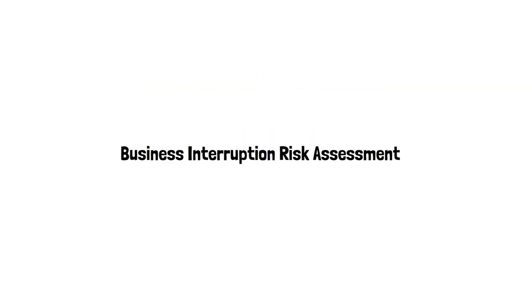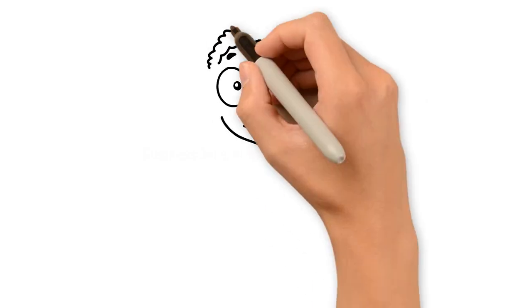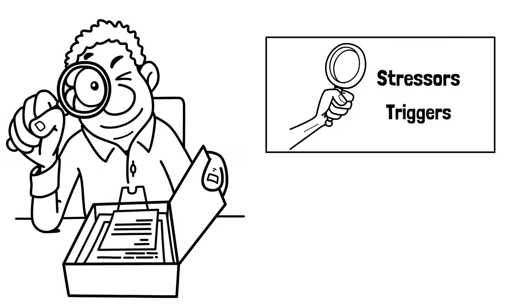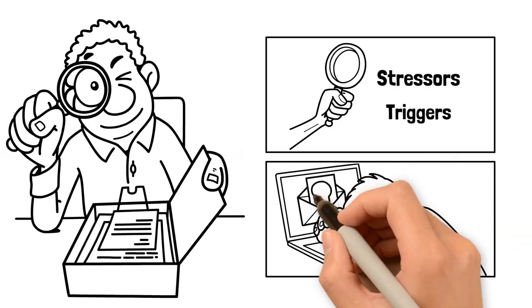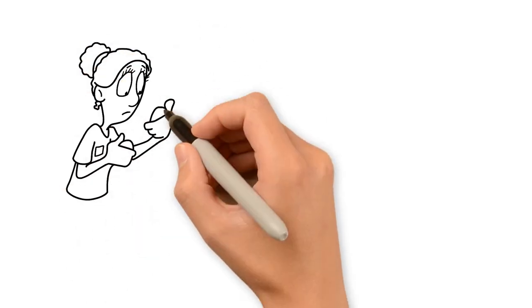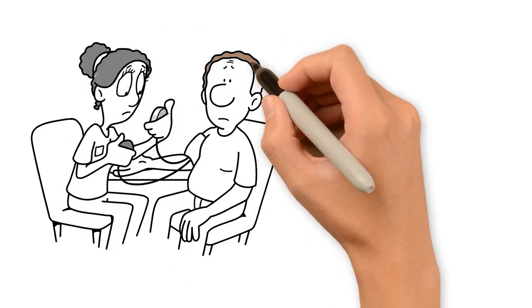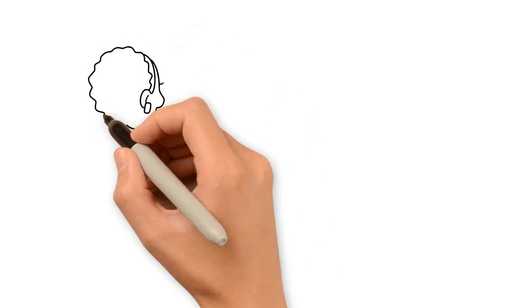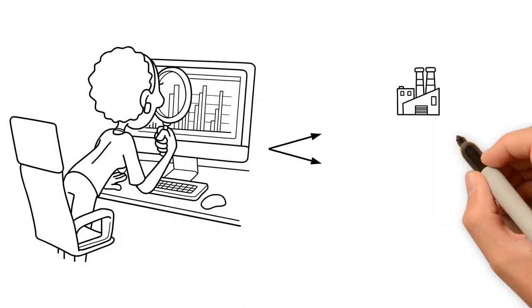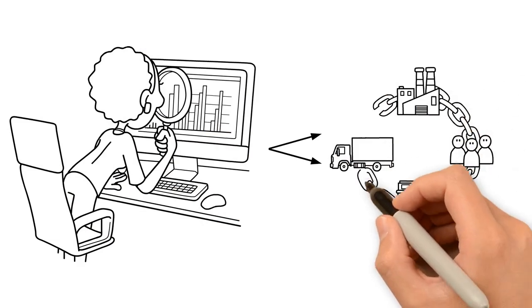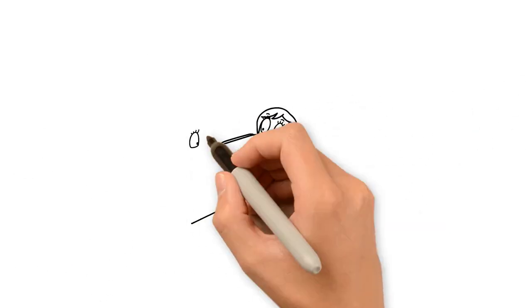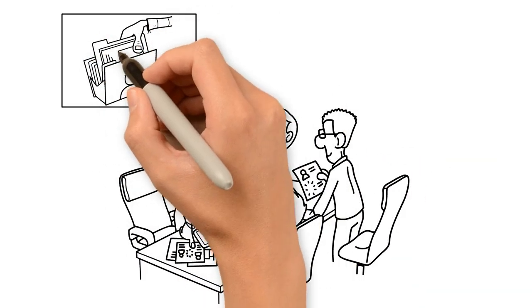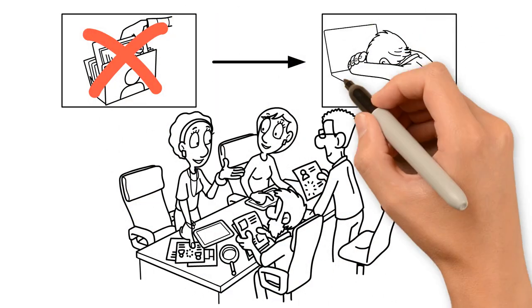Business Interruption Risk Assessment. A risk assessment is like a diagnostic scan for your organization. It identifies and evaluates the stressors or triggers that could exploit your organizational weaknesses. Much like a doctor assesses environmental and other factors that might worsen a patient's condition relative to their overall health, like a stressful environment or dangerous habits, a risk assessment pinpoints potential threats that could exacerbate vulnerabilities within a fragile organization. It's important to note that while risk assessments are used in many areas of business decision-making, here we're zeroing in on risks that directly impact the continuity of your operations.